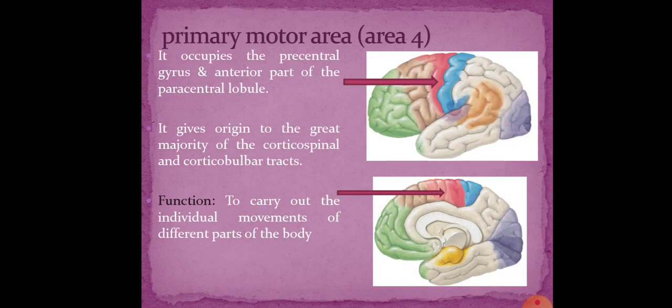طيب نحن قلنا هنسمي الجايراي دي عشان نعرف الارياس. طيب الارياس دي شنو؟ For example, when we say primary motor area or Brodmann area 4, this color by red. طيب لو قلت لكم وصفوها لي، describe the location of this area. طيب هنوصفها كيف؟ We say that primary motor area or Brodmann area 4 located in precentral gyrus and the anterior part of paracentral lobule.